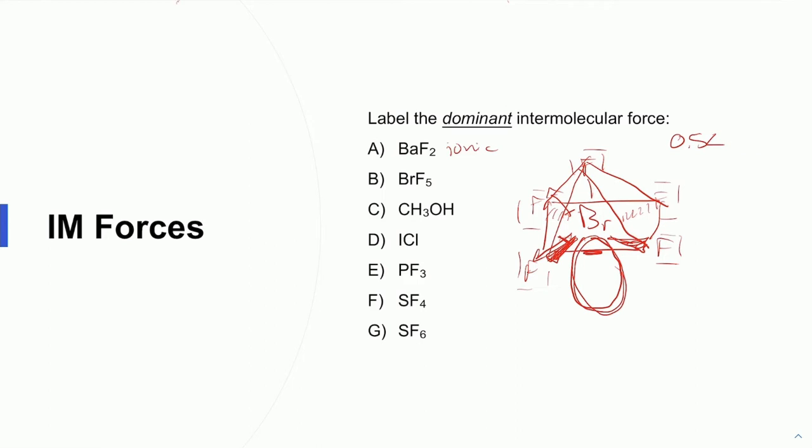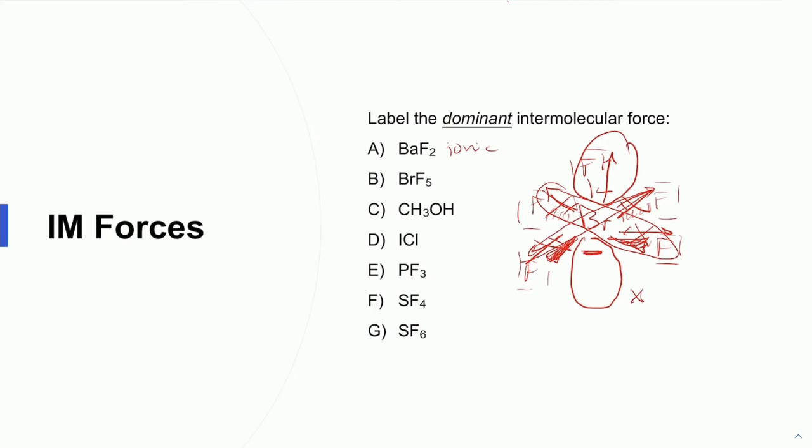Now, let me show you what I mean. So I'm going to go back a little bit so I can use this shape a little more. So what's happening is there's a vector going straight up. There's a vector going to the back here, up here, and out this way. Now these vectors are right directly across from each other, and they cancel out because they're the same magnitude and opposite in direction. Okay. Same with these guys. They're in the same plane, with the same magnitude and opposite directions, and so they immediately cancel one another. But this vector right here is not canceled by anybody, and so there's an overall dipole going upward.